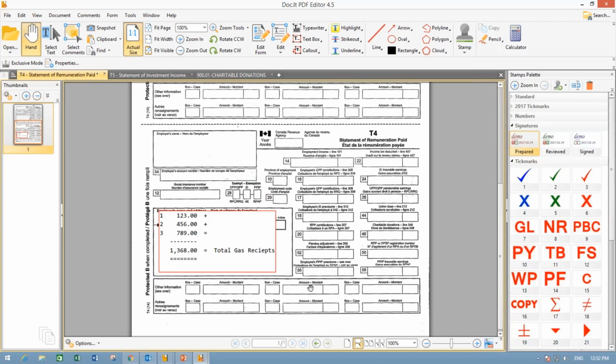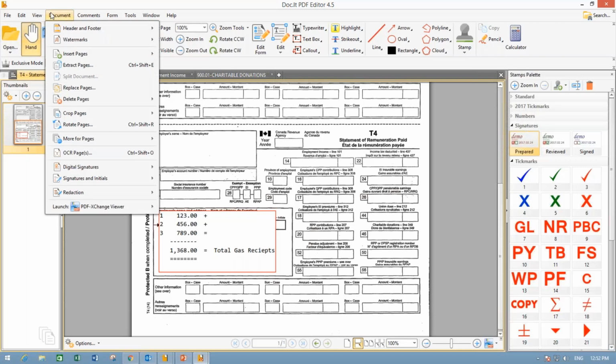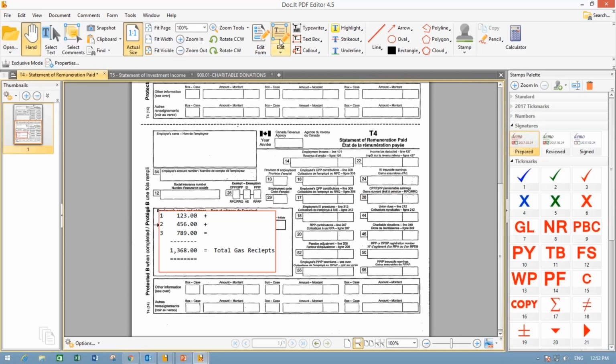Now this editor has redaction, and I can put headers and footers, and I can put my signature onto documents. I can put watermarks onto documents. I can create fillable forms, edit fillable forms. I can edit text in a PDF. I have markup tools right here. So the main tools I use 90% of the time, I don't even have to go into a menu to look for it. They're all available on this main screen.